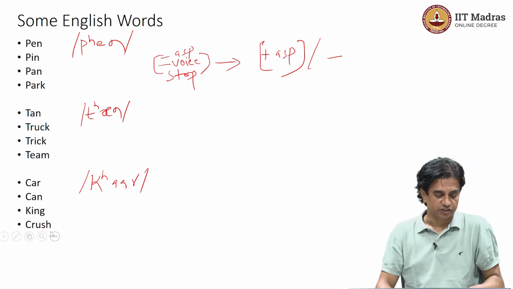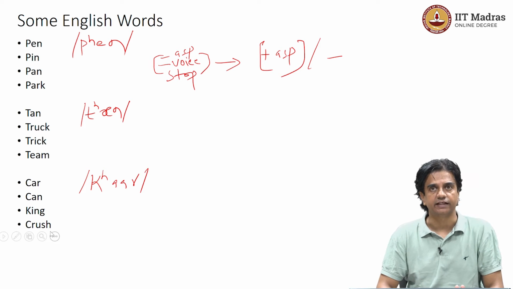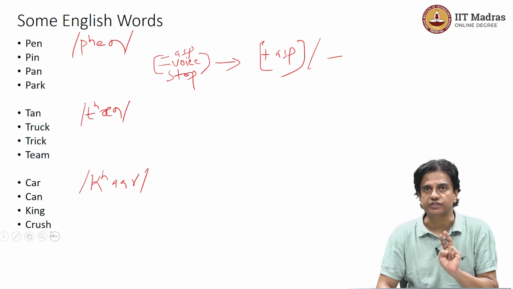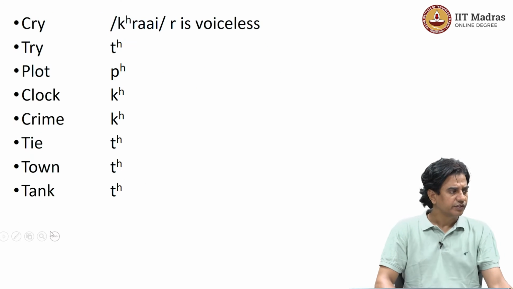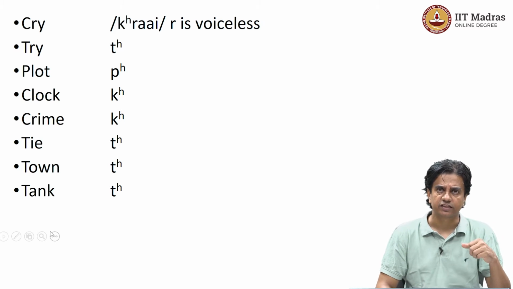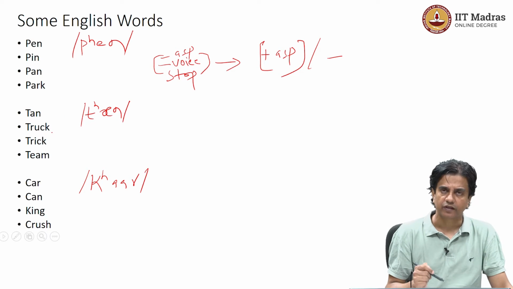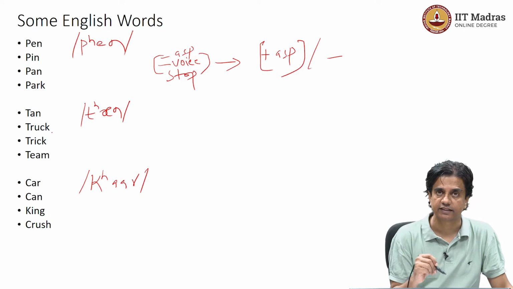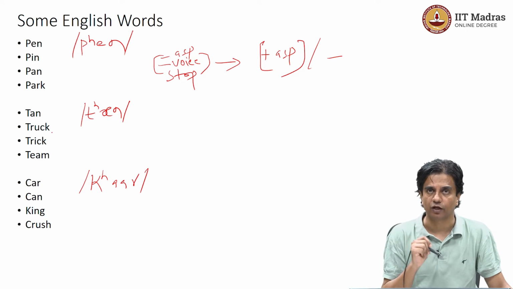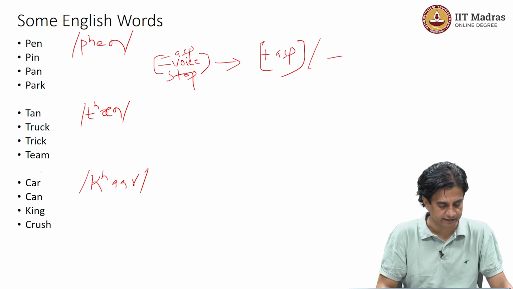So this is what happens to these words. Keep in mind, these are monosyllabic words. These words cannot be divided into 2 syllables. So, what we see when we look at more words, these are monosyllabic words, and a syllable or a word is possible only when there is a vowel sound in it. So, we see there is a vowel sound everywhere in this.